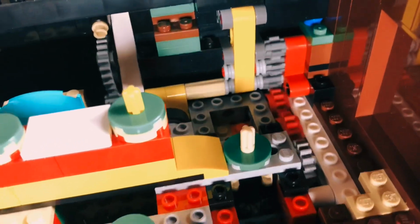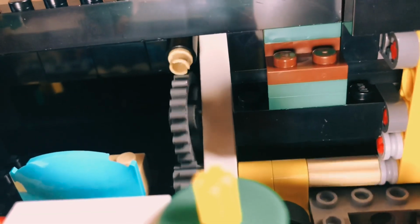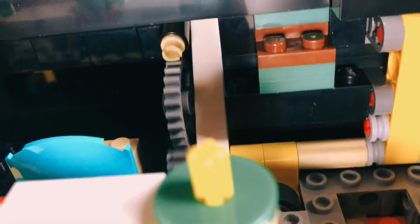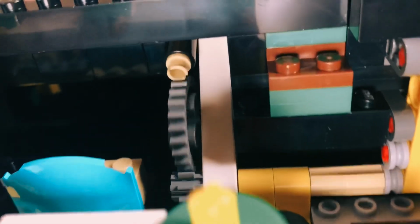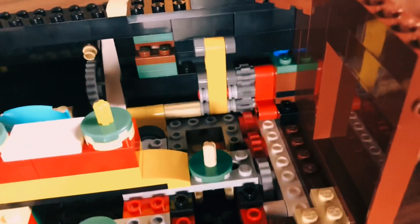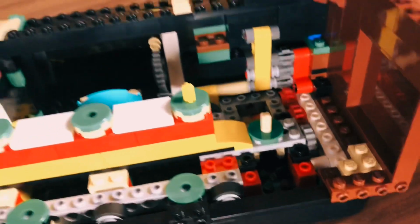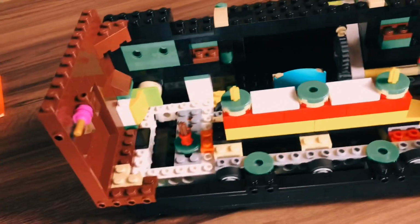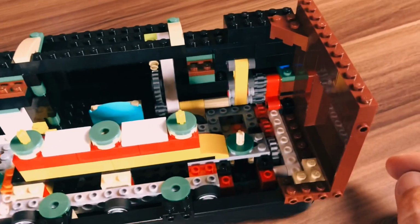You can see all the gears moving. And this is a really nice touch. I don't know if you can see that right there, but if you listen carefully, it gives you a little bit of a noise to add to the effect. So, just really cool, really nice design work on the inside of the TV here. So we'll keep building this thing out and get a finished product.